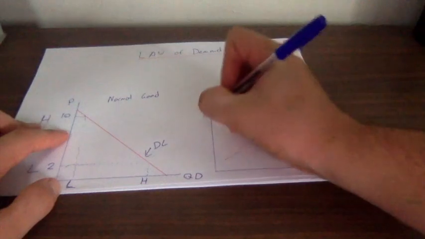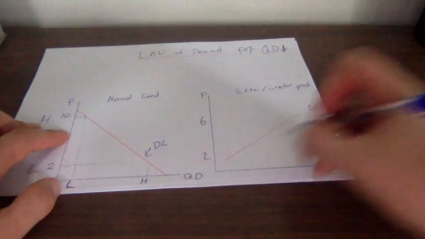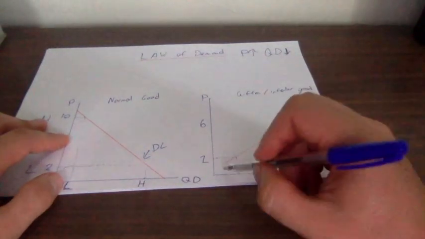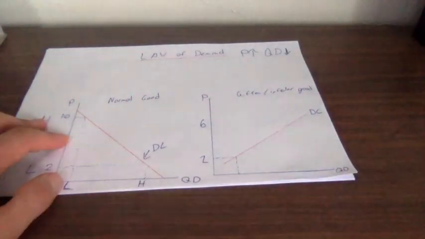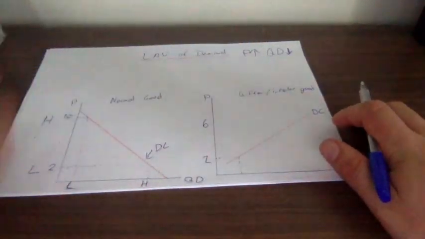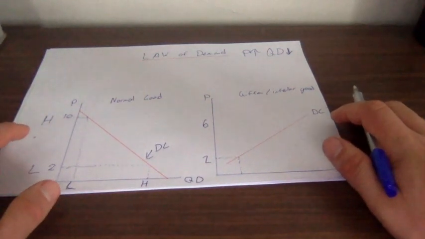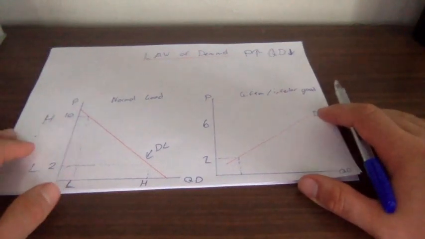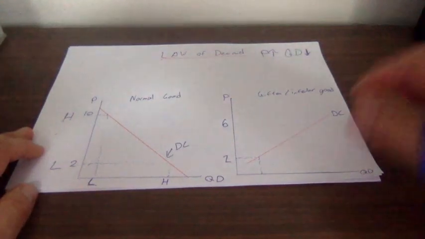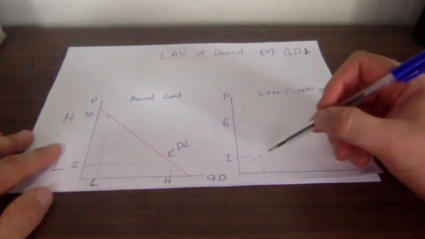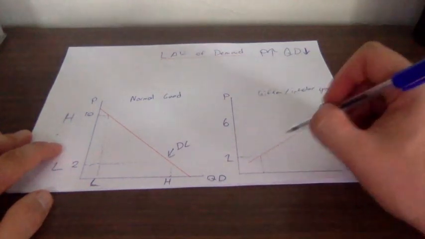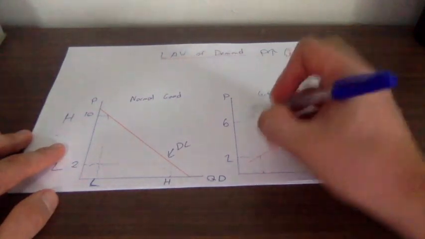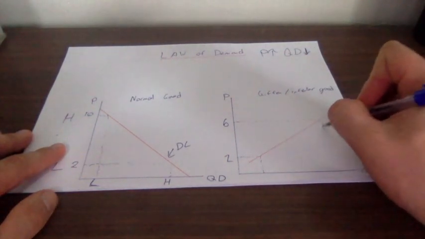So basically, if we've got, say, $6 here, $2 here, basically, the cheaper it gets, the less the demand is. So these are more referring to, say, luxury goods. Okay, so a lot of this depends on preference of the customers and stuff like that. Maybe it depends on your disposable income, all that sort of stuff. So here, as price decreases, there's actually less quantity demanded. But the more expensive it gets, the higher the demand.